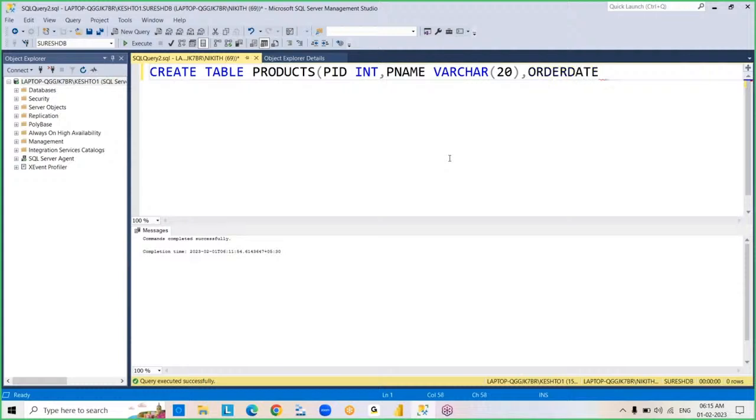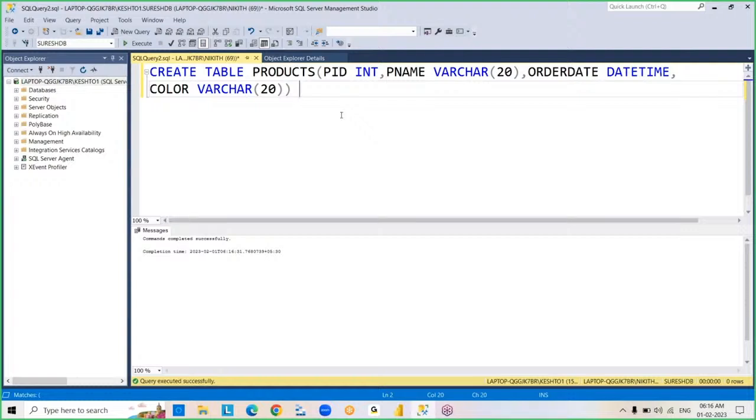Next, order date, datetime, right? After that, we have the color of the product, that is varchar of 20, close bracket. Execution done.